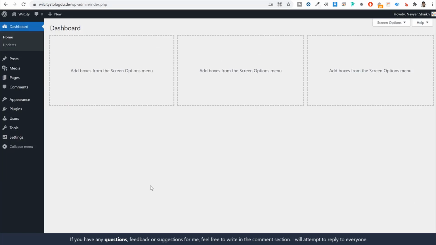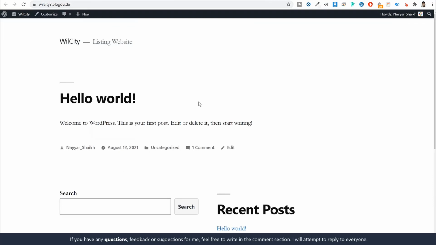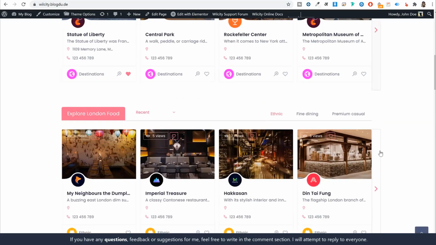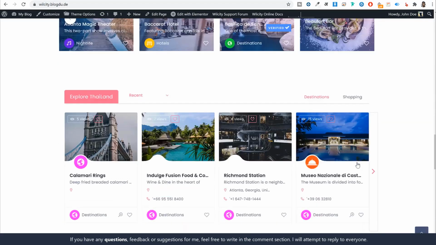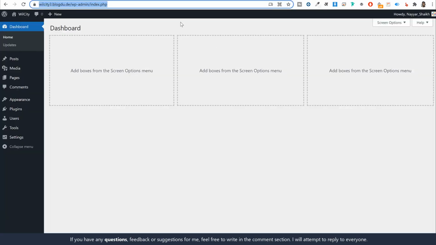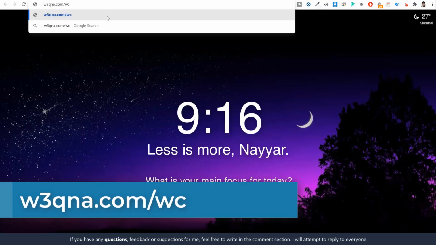Okay, so now let's first of all install a new theme, because obviously right now your website is looking pretty bad. We need to convert this boring website into something amazing and beautiful like this one. And obviously, as I said earlier, we also need a few plugins to add all these amazing functionalities and features on your website. So for that we need a new theme, and to install this theme you have to open a new tab and type in this link.